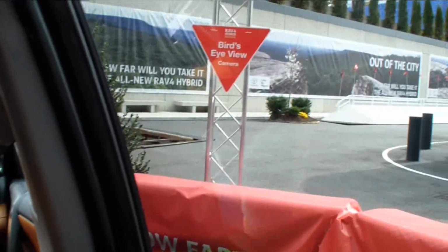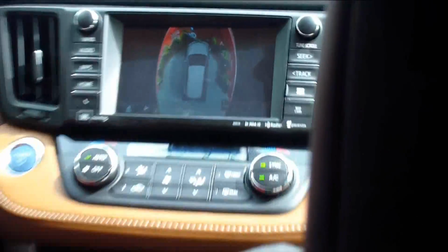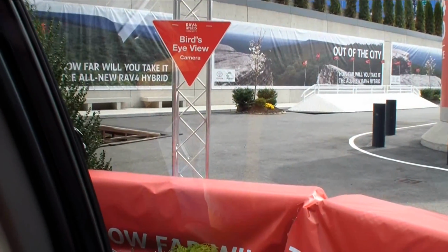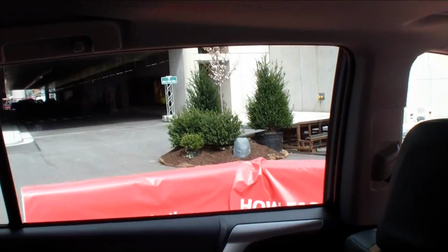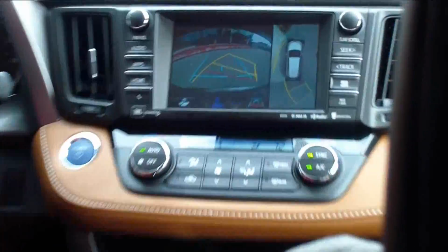All right, here's where I say, please do not try this either. Starting to turn because I turned it over. Please don't try this at home. Make sure to use your mirrors, your windows, everything, the camera system, everything available. Stay safe. For the sake of demonstration, I'm going to keep my eyes focused right down here at the camera system. Guidelines show we're good to exit there.